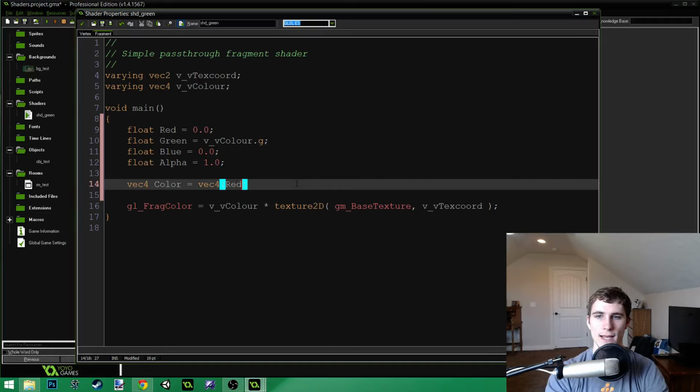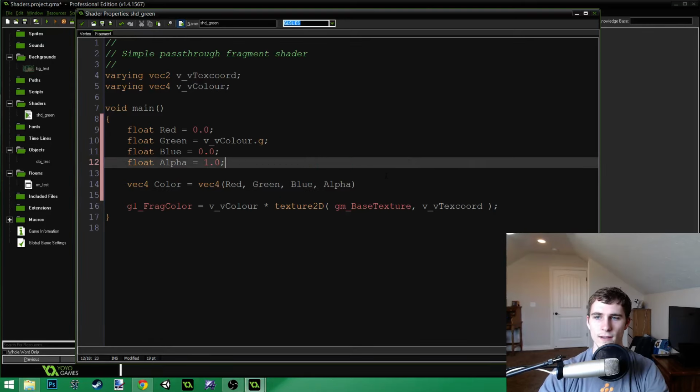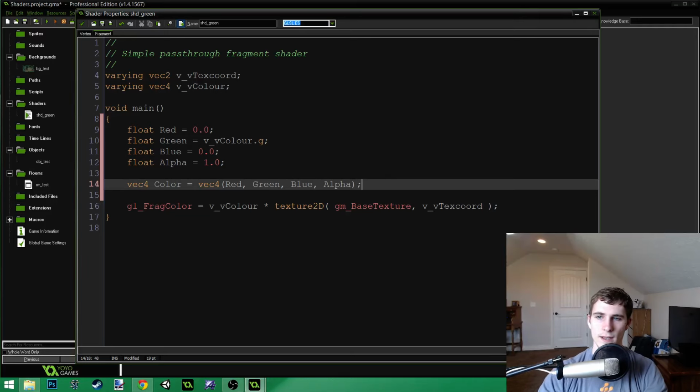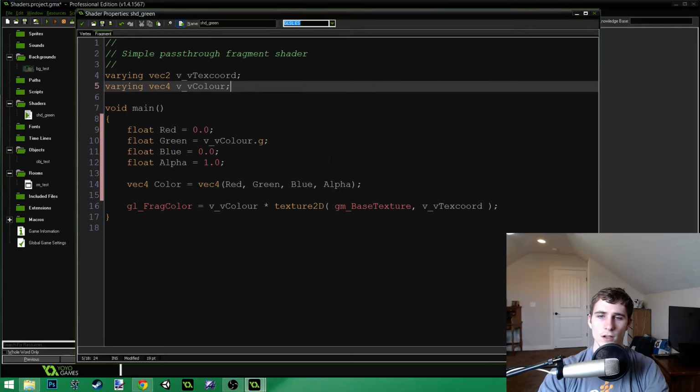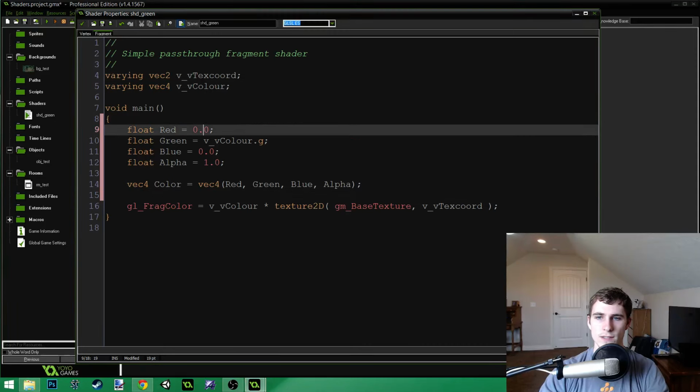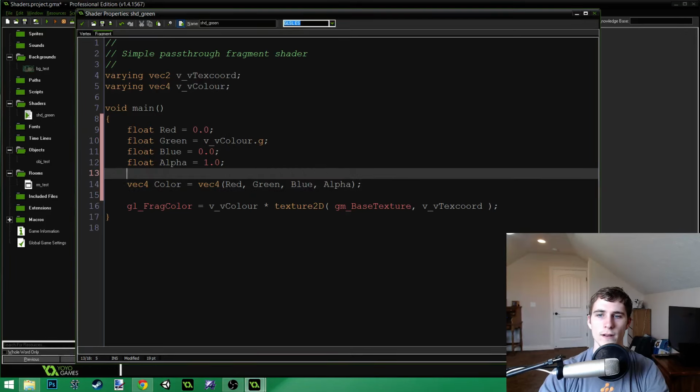So we're going to pass in red, green, blue, and alpha. Okay? And put a semicolon at the end. So we've got our color now that we've created, and it has a red value of 0, a green value of whatever the green value is in our background, a blue value of 0, and an alpha value of 1.